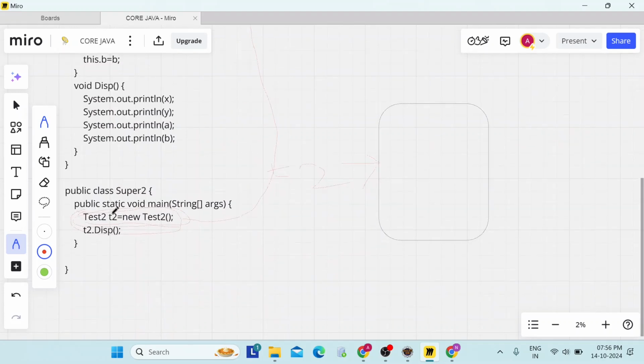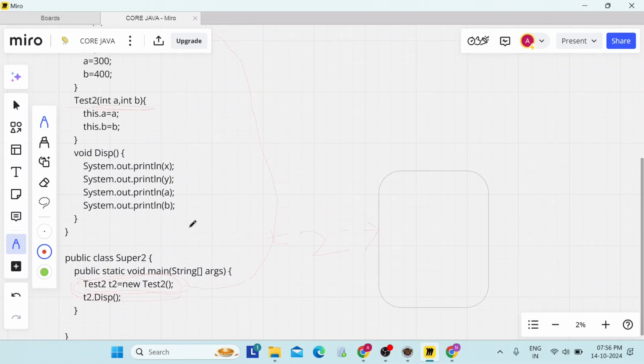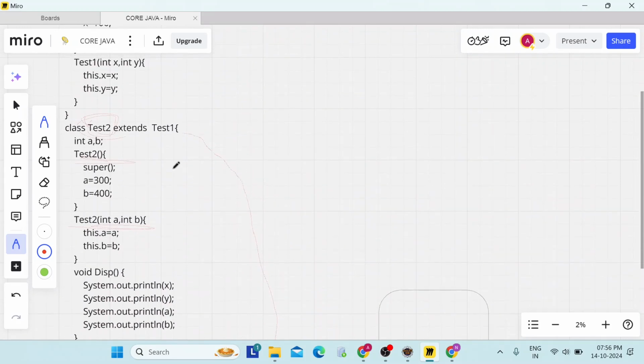We know that when we create an object, a constructor is called, so test2 calls the zero parameterized constructor, so it will go here, to test2.